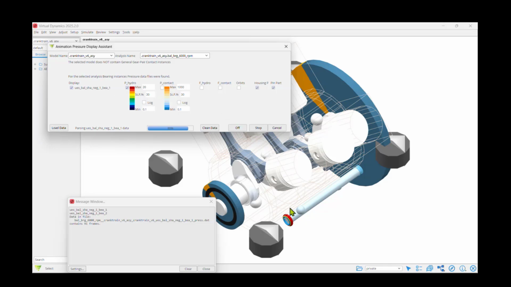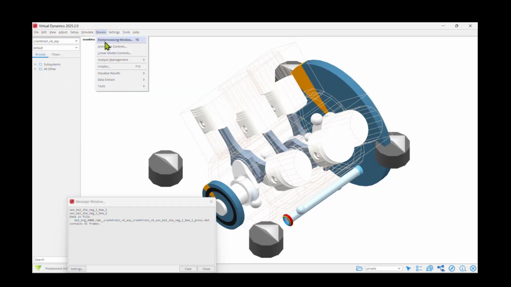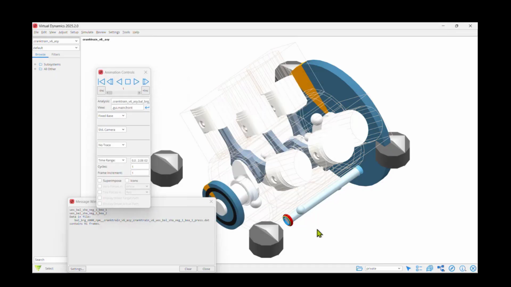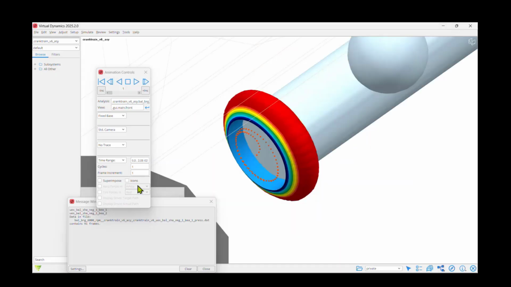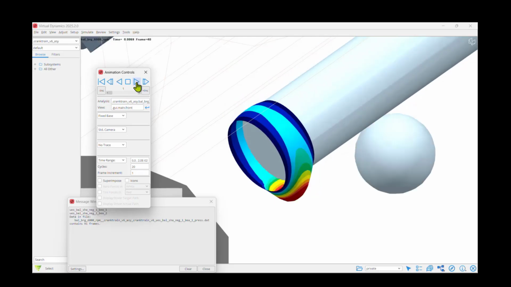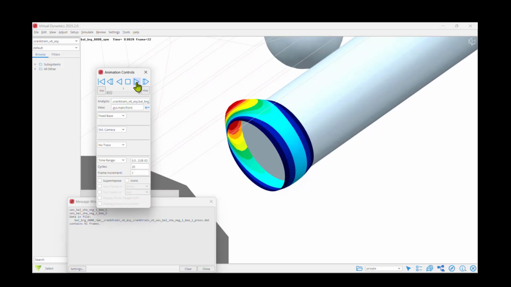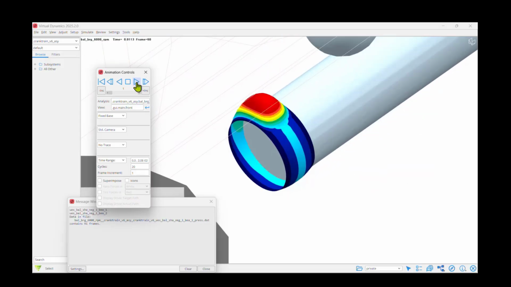So the graphics is also updated on the fly. Let me zoom to the bearing one. Here we are looking into the pressure evolution over the time and how the bearing load develops.